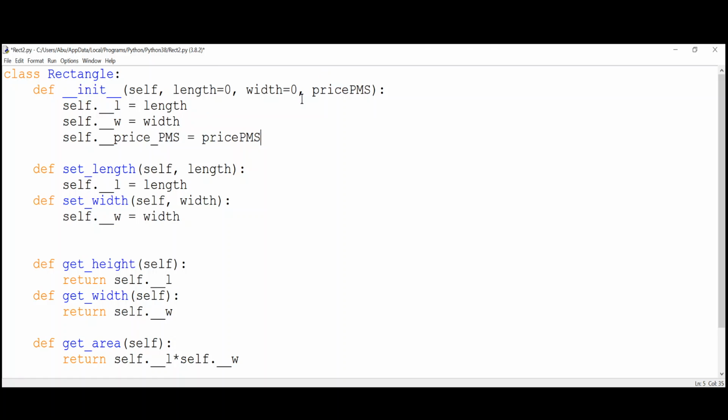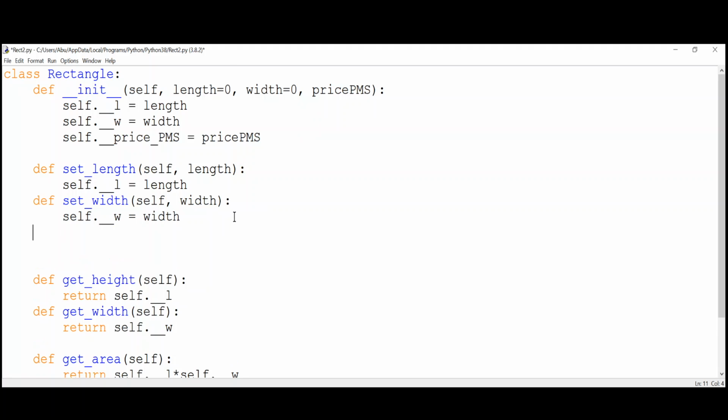Okay, we got it. We need a setter for it. Maybe the user will change his mind or her mind, and later on would like to modify the object's private data. So we need a setter for that. So set the price, let's say per meter square. And in that case, we need to receive two things: self by default, the reference of the instance itself, and we need to receive the price that we need to assign.